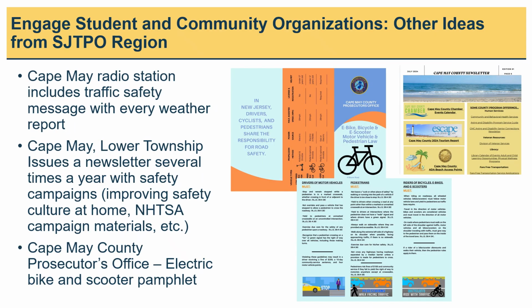Other regional initiatives include using alternate forms of media as a communication method. Cape May County uses a local radio station to broadcast a traffic safety message with every weather report. Lower Township in Cape May County includes safety campaign materials in the local newsletter. The prosecutor's office created a pamphlet to highlight the e-bike, bicycle and scooter, motor vehicle, and pedestrian law. Reflect on these creative ideas and consider how you might adapt something similar within your own county, leveraging the communication tools and resources that you already have in place.